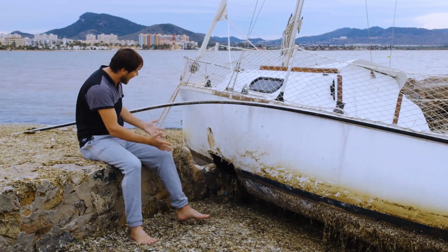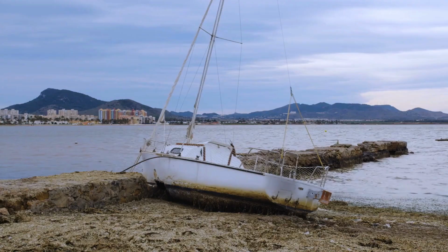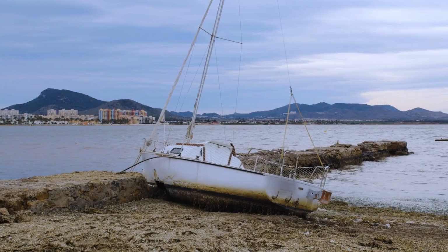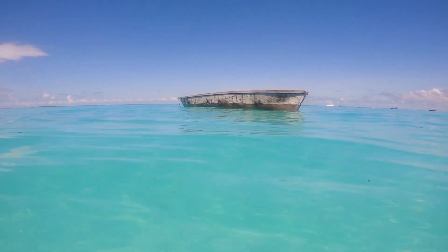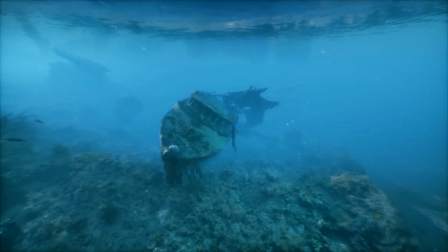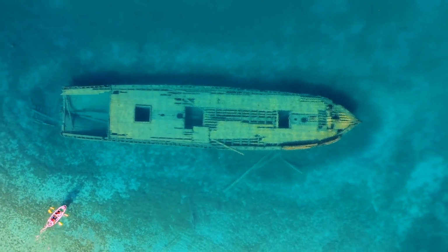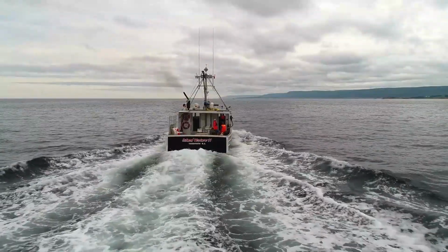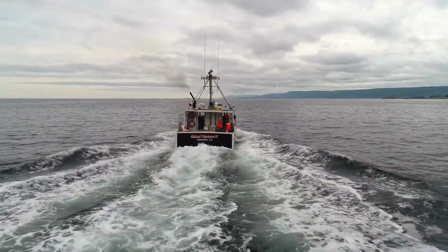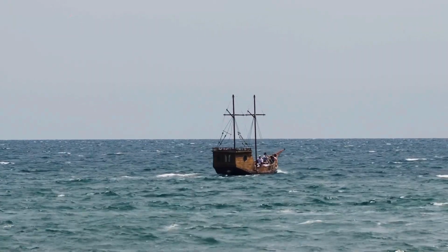Most boats are made of fiberglass, so an owner can't just recycle them as scrap metal. So, once they want to get rid of it, they often tie it to a dock and sneak away, or leave it floating far away from the shore, or just try to sink it. When ghost ships sink in shallow waters, they can cause damage to coral reefs, mangroves, marshlands, oyster habitats, and wetlands. Plus, they can collide with unsuspecting regular ships and cause real trouble. So, don't do that. Enough said.